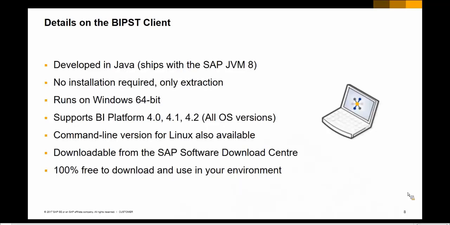It does only run on a 64-bit Windows client. However, on the BI platform side, the server side, any OS version that is supported for BI platform will work. Also, new in 2.1 is a Linux command line version. So if you're running on Linux and you just want to run it from the command shell, you can do that now. The software has been available via the SAP Store and also the Software Download Center. And again, it's totally free to use in your environment.